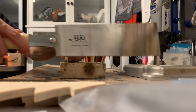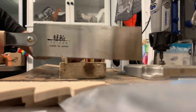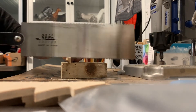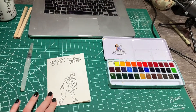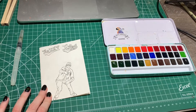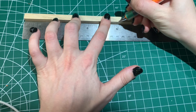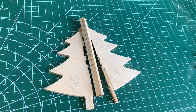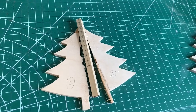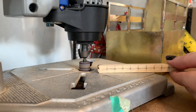My boyfriend did not like my quality control standards and ended up using a Japanese pull-style saw to clean up the edges. While he did that, I turned my attention over to making Christmas cards. Turning my attention over to the standards, I measured six inches and cut twice to make matching standards. Using the Dremel, I filed the tops off of the standards to buff out the edges, just like real jumps.